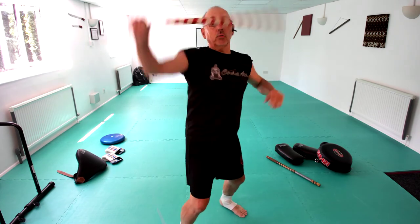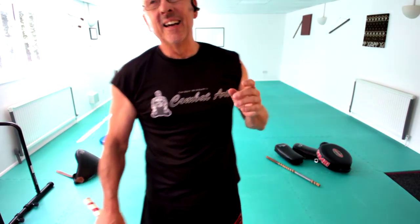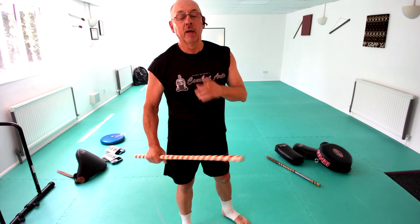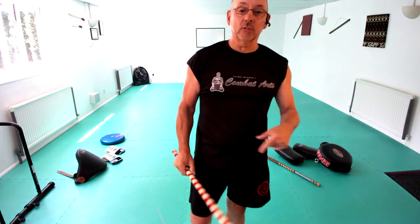The idea behind them is: you've gone block, roof block. You've gone one, two, three — bang, hit, hit. It has been recorded up to seven or eight hits per second. Not sure I could hit that speed, but two or three is pretty good enough. So we've done circles, we've done warm-up, we've done this warm-up, we've done playing with it and passing it. Next, we're going to do ten strikes plus four extra strikes.